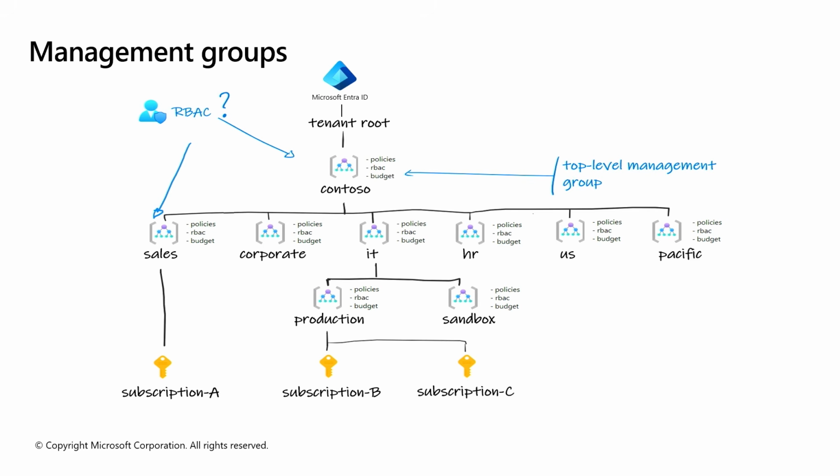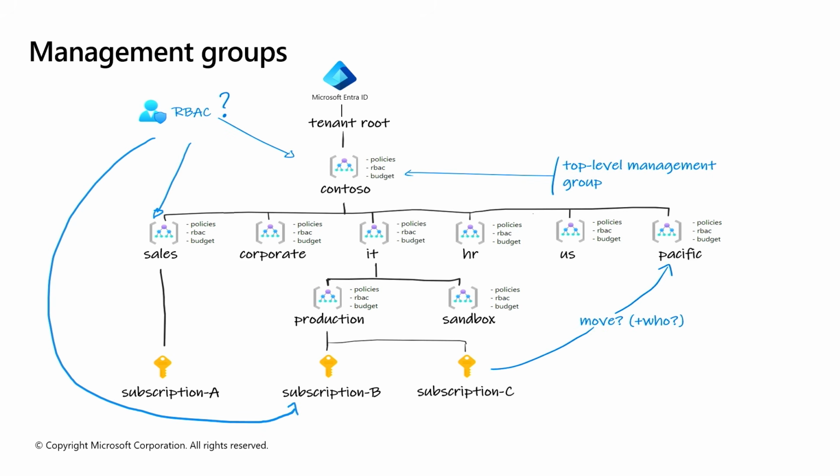If we have a team in charge of the workloads in subscription B only, a good idea is to provide access only for the minimum level required on the subscription level rather than on the management group. Always use least privileges. We can even move the subscription between management groups to reorganize if changes occur. But plan permissions carefully. If people can freely restructure the hierarchy, they can potentially escape guardrails, so access control matters here.